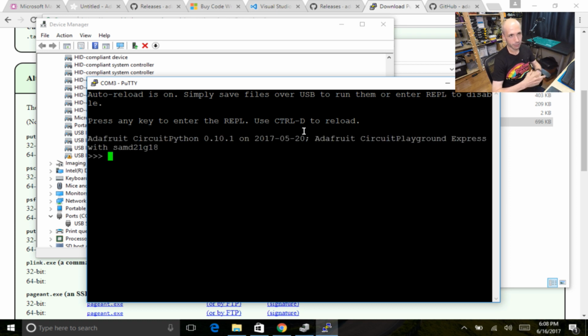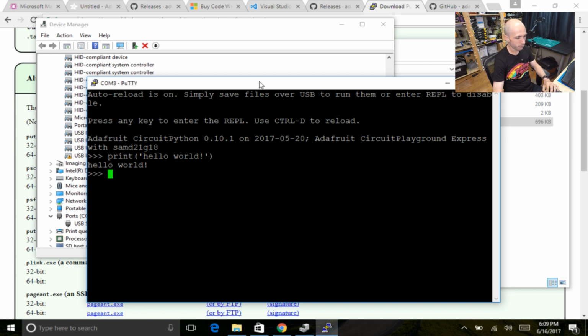I'll do that. And so I've shown this in a bunch of videos, but this is the Python prompt. So this is a Python interpreter running live on this little microcontroller, and I've connected to it over that serial connection. And that PuTTY terminal program is where I can type in some Python code. So like print hello world, and that just executed that Python code on this board. That's really cool. And that's one part of using CircuitPython and MicroPython: using this REPL and just interactively controlling the hardware and the files on the board.